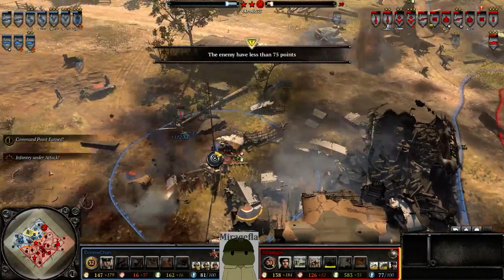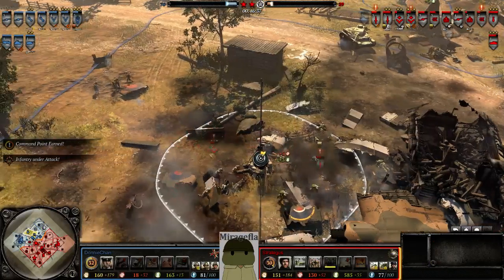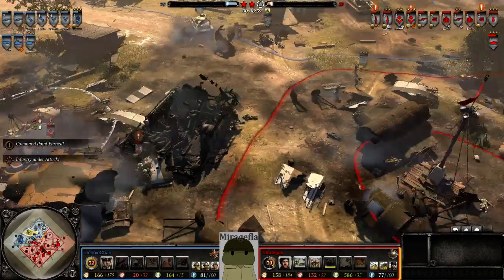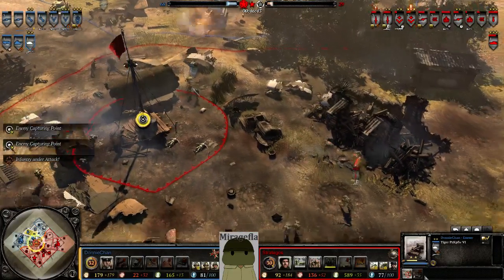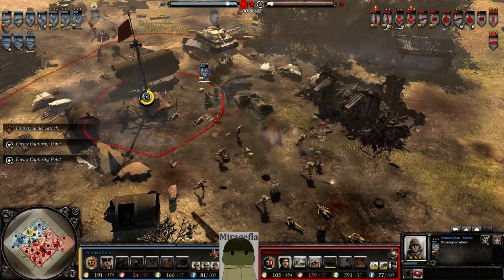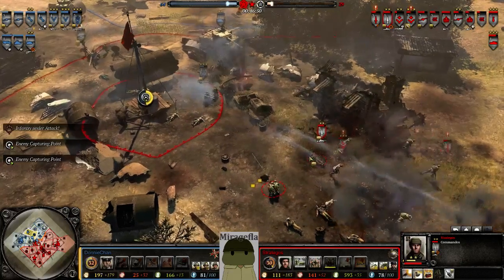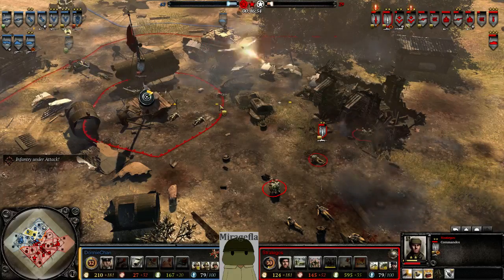Enemy down to 75 points. Well, a lot of people are dying here. Panzer Grenadier is going to be going in for that capture. Damned enemies trying to take a point from us. I swear this Tiger should be killing models at times. Panzer Grenadiers probably will be able to get that decap at least.